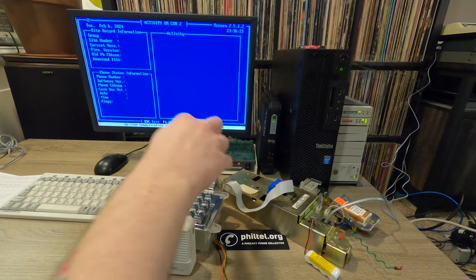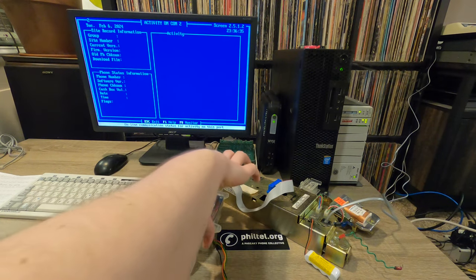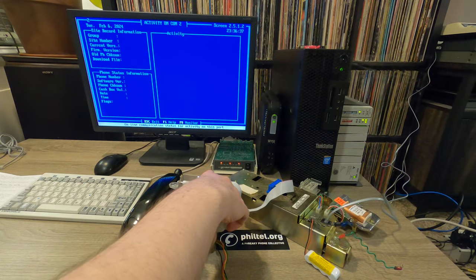So we did Call and Oates. Let's do two. So there you go. We've successfully programmed a Protel phone to allow completely free calls. So hang that up.